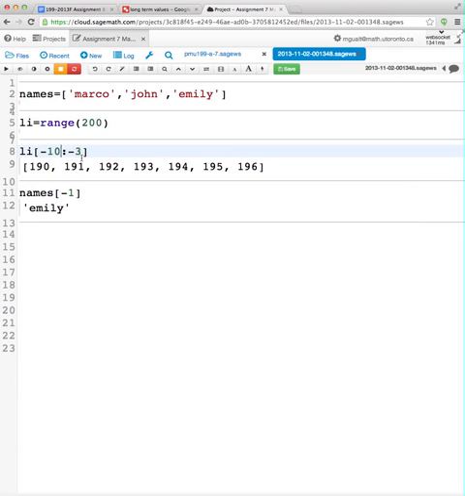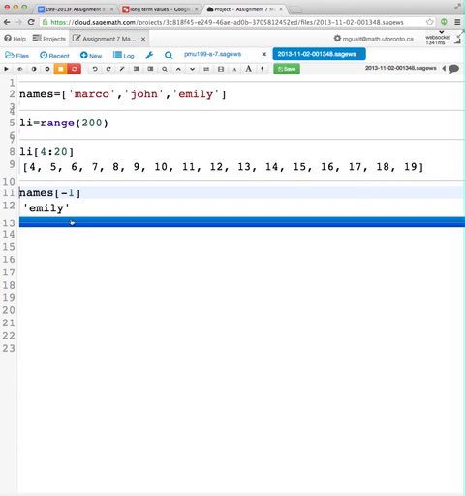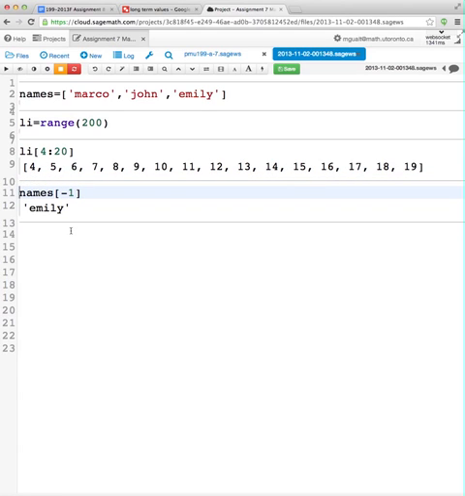The simplest way is to use it in this way. If I ask for 4 to 20, then it should give me the part of the list from the 4th position to the 20th position, and that's what it gives. Okay, so this is just how you use lists in Python.